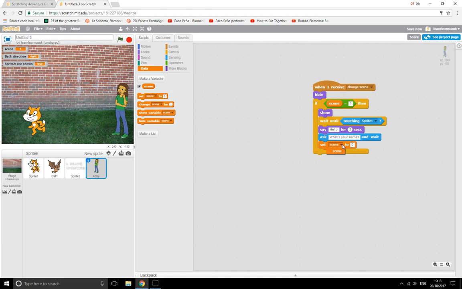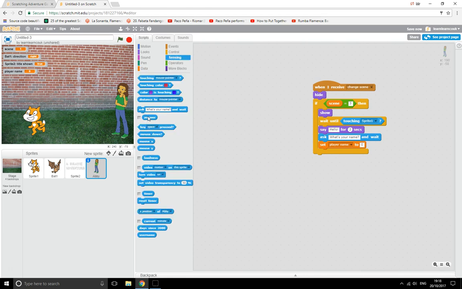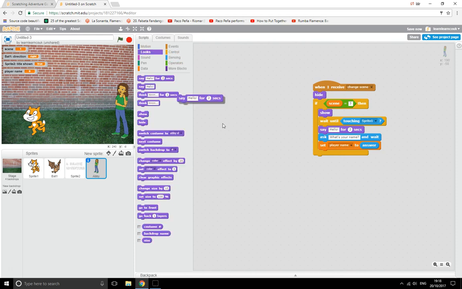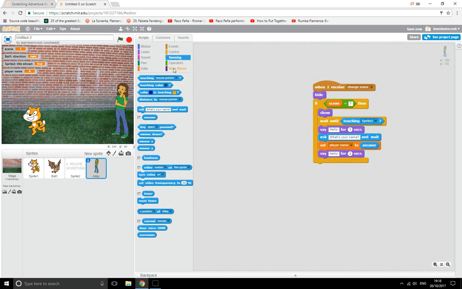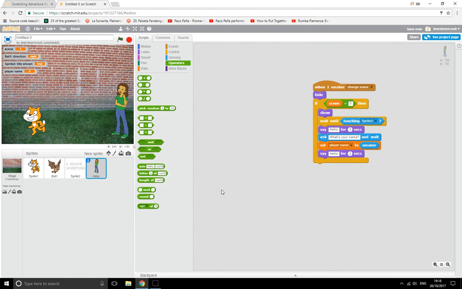Oh, we need a new variable. Let's call it player name. Set the player name to whatever the answer is, and we might as well say nice to meet you, whatever your player name is. Now, if you wanted to say nice to meet you and the player name at the same time, it's two pieces of information there.